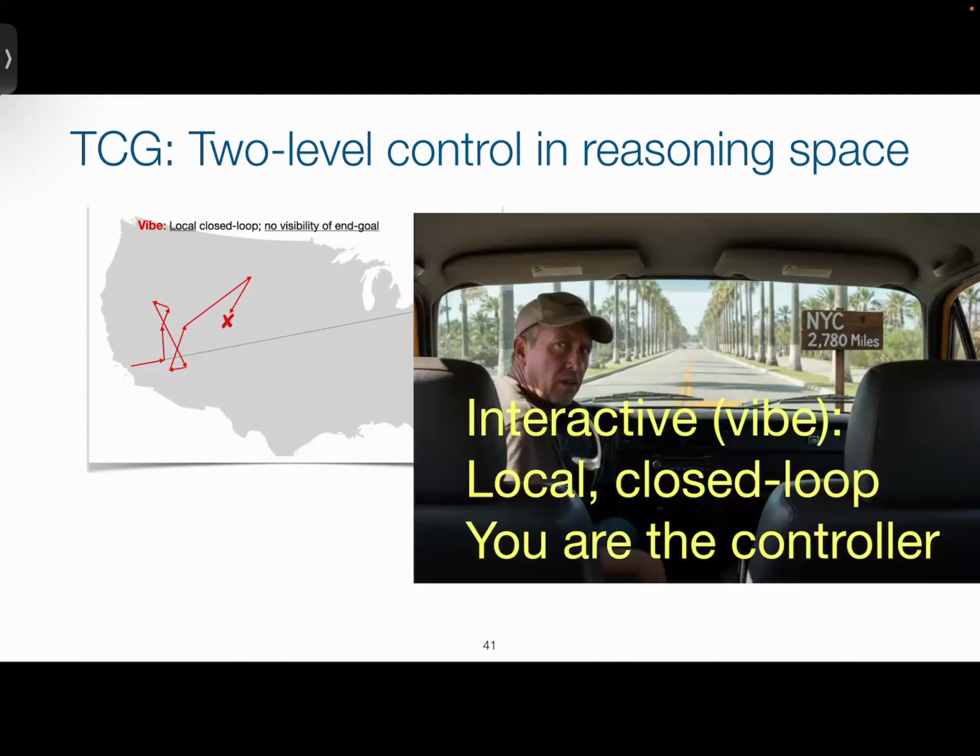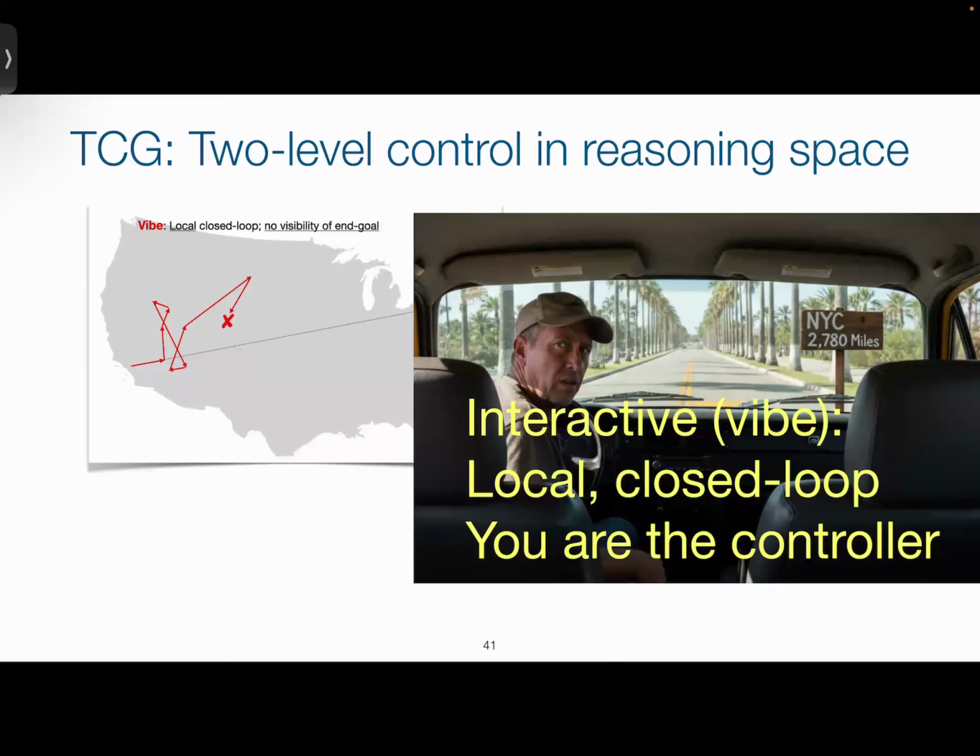Vibe coding is essentially you sit in the back of a taxi and you tell the driver, okay, go left, go right, up the ramp, turn right. Eventually, you will get where you want to go, say from LA to New York. But all the burden is on you. You are the control. You give instruction, the driver inductively interprets the instructions into commands, then you correct the instruction and you keep going. So that's vibe coding. That's local, closed loop feedback. The driver has no view of what New York is, where it is, how to get there, nothing. It's all inside your head.